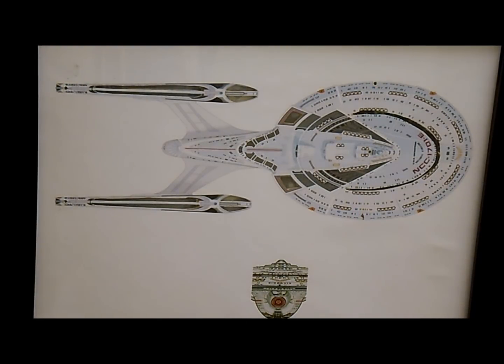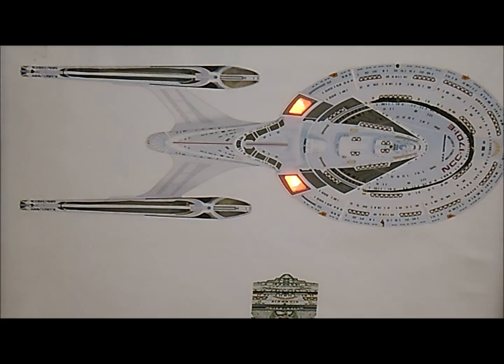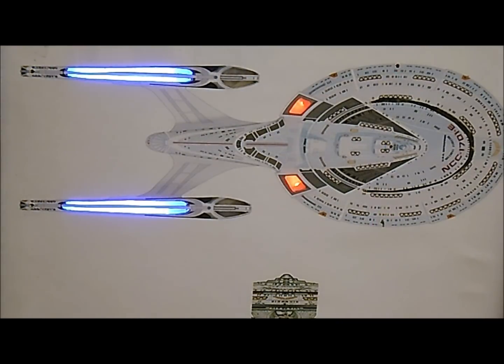Now, button 1 is the navs, and this ship is the Enterprise E, so this button will just showcase the navs because it doesn't have any strobes. So that will be that one there. And then if we hit this button, that is the impulse engine, and it's animated. So you'll get an effect. Let's zoom in on it. You can see the effect of it. It's kind of animated, and things like that. So you can see that you have the ability to turn things on and off at will. And if I hit that same button twice, you notice the warp nacelles came on. Okay, and that is the generic feature of it.